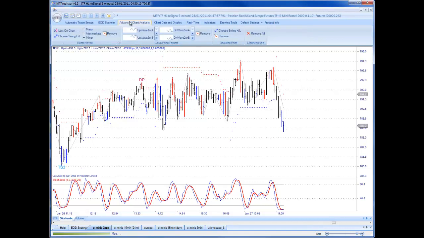For this we can use our DP or decision point tool. It's just an easy matter of choosing swing high or low, and then we click on a prior pivot. Now the most important one is probably this one here, because this defines the low of this choppy consolidation. If we click on this low here, we then get this DP level. If we drag it across a bit, this is the area where we think we want to watch for support.